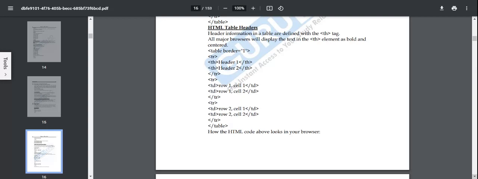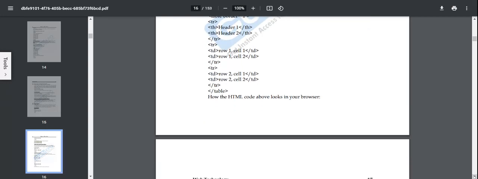If we want to create another row, the same process will be repeated. After doing all this, the table will be ended with a slash table tag.